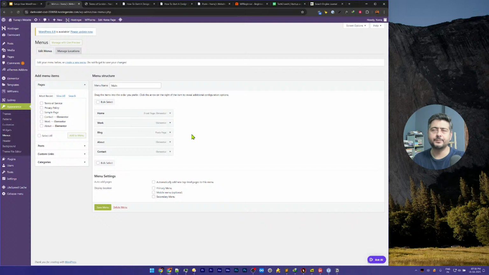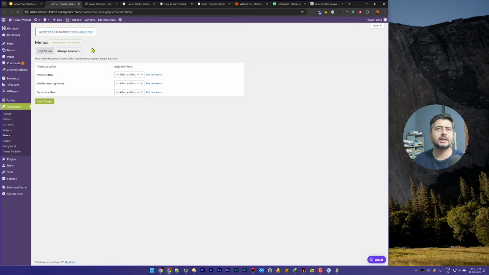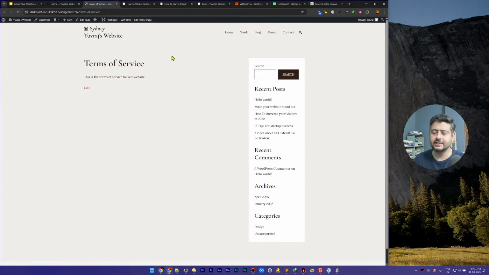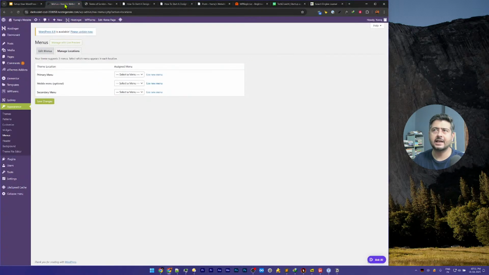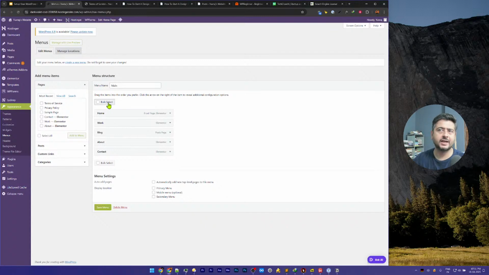All right. So if you go into the managed locations first, it will show you all the areas where your theme allows you to use menus. So themes have certain menu areas. So you can see this is an area where we can add a menu, maybe sometimes in the sidebar or sometimes in the footer. And then when you create a menu, you can assign a menu to be used by a certain area.